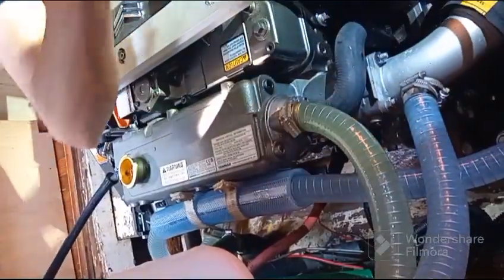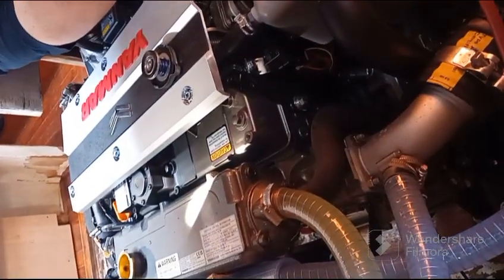Because normally... You don't have one open? I don't think so. I think one is already open. No, this is sealed as well.